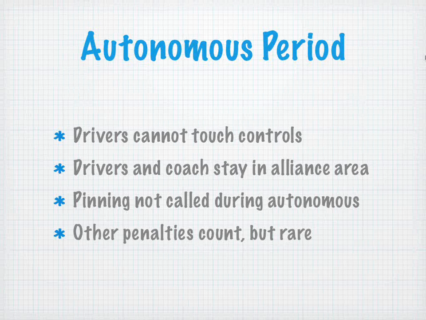And there's no penalty for that during autonomous, but if somebody's in a pinning position at the end of autonomous, then the first action they do once the driver controlled period starts is they have to get out of that position. Other penalties can happen, like if you have a robot that touches the opposing alliance's ring dispenser, that's a penalty, but I suspect those will be pretty rare, but we do need to watch for them.